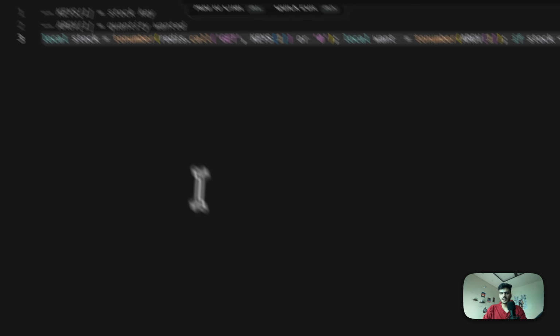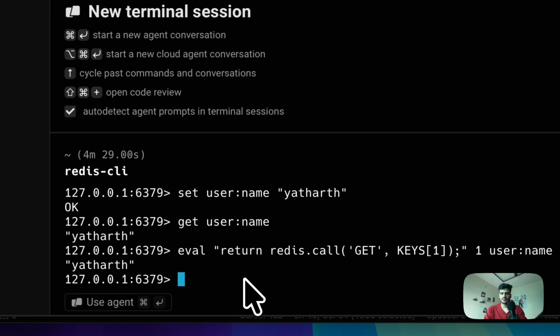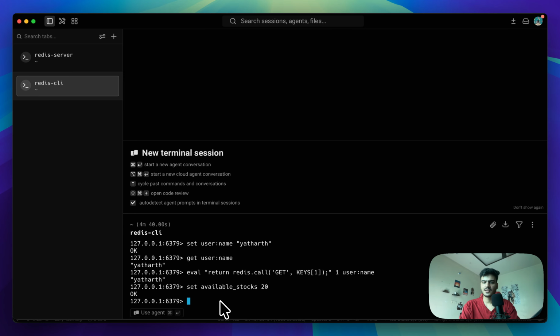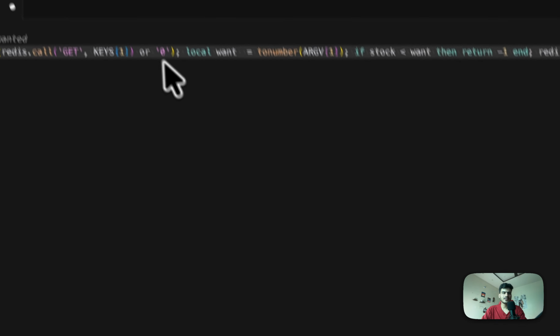So let me just copy it, and what I'll do is here, before running this, let's declare one stock key. So I'll just set available stocks. Let's say I have 20 stocks, right? And what I'll do is, okay, just a second, here, okay, it's fine.